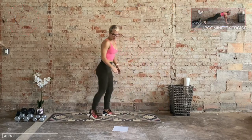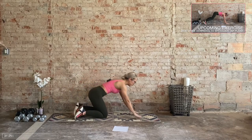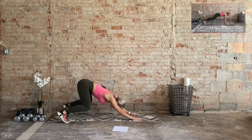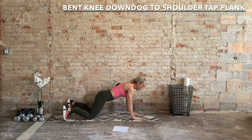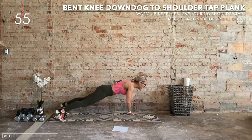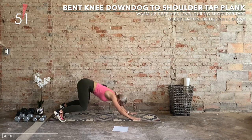3, 2, and 1. All right, y'all, now we're going to come to a high plank position. We have 2 shoulder taps, feet are wide, and after those 2 shoulder taps, we'll get a stretch, knees are bent. And we're just rippling back and forth. As a modification, you can also perform on the knees. A little stretch, ripple back, high plank, shoulder tap, send it back.